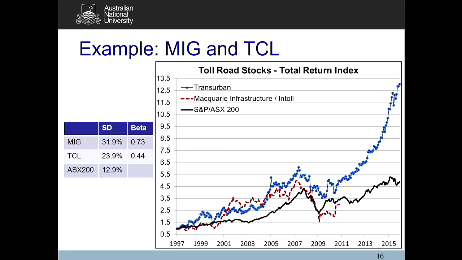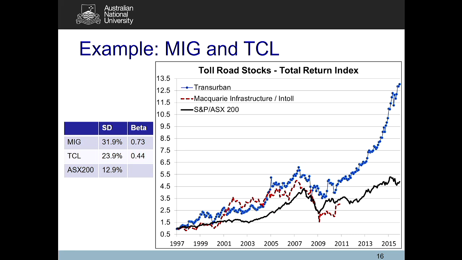So the last thing I wanted to do is I wanted to take you through two examples of infrastructure projects. And I probably won't get all the way through this. I'll finish the example at the start of the workshop. But just to start us off on this slide, the focus of this slide is to show you straight away that infrastructure doesn't always conform to the archetypal view. We've got two infrastructure investments. We've got Transurban and Macquarie Infrastructure Group. And we've got their performance through time.